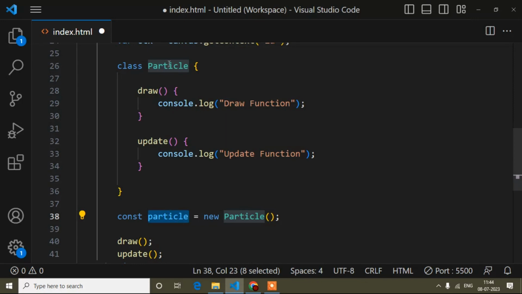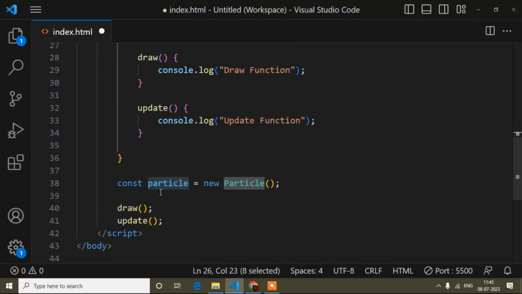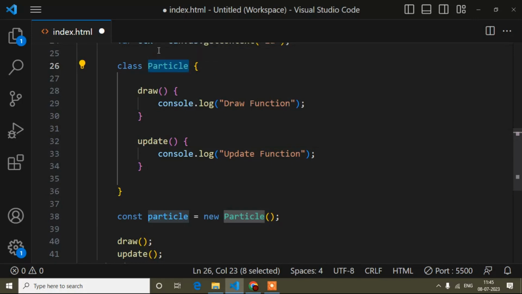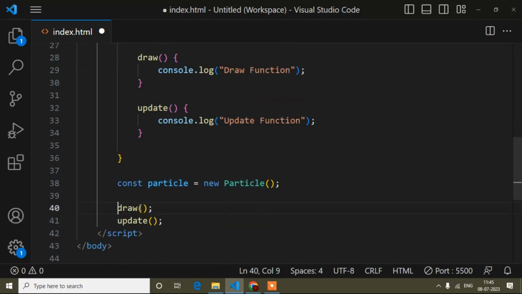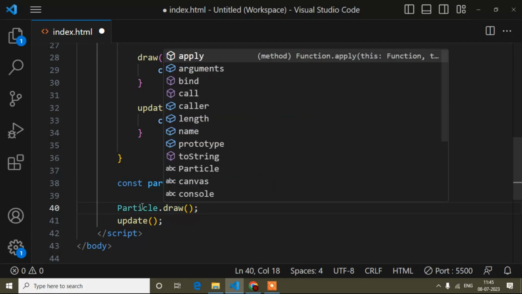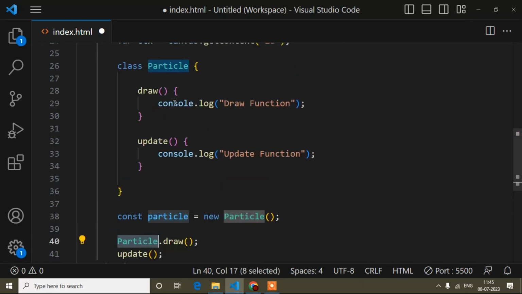Because if you are thinking I can write like this, with capital P Particle dot draw, actually it will not work, because this is the syntax: we have to create a blueprint. Blueprint means we have to assign it to another variable. So you have to assign the particle variable like this.